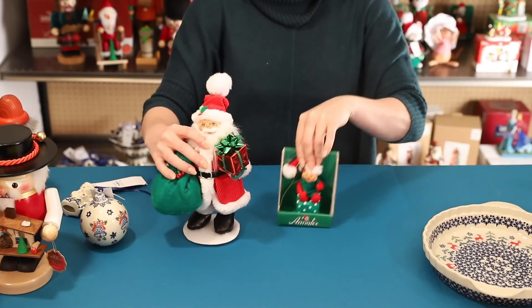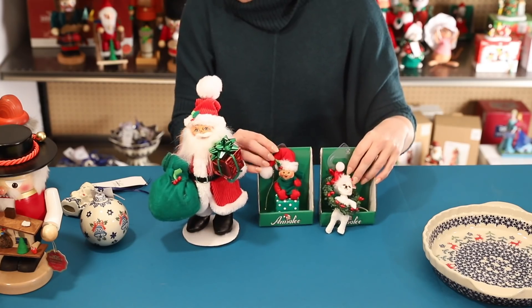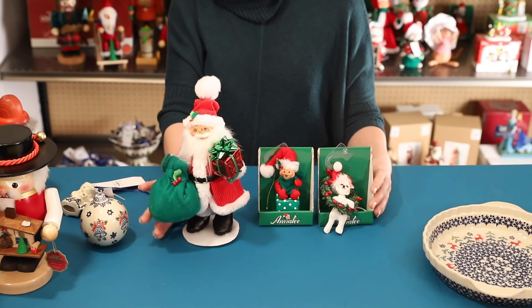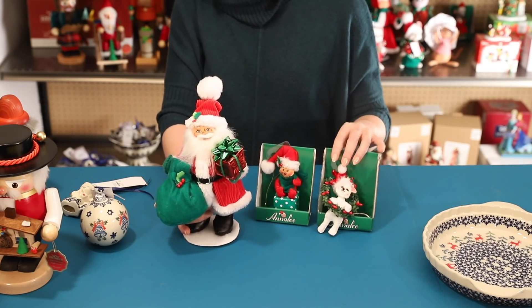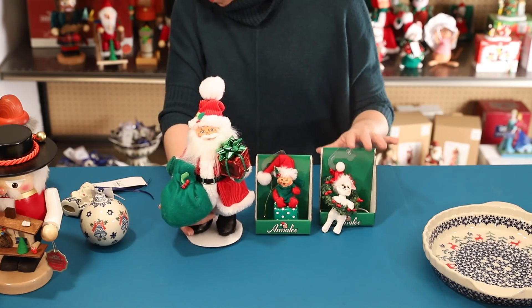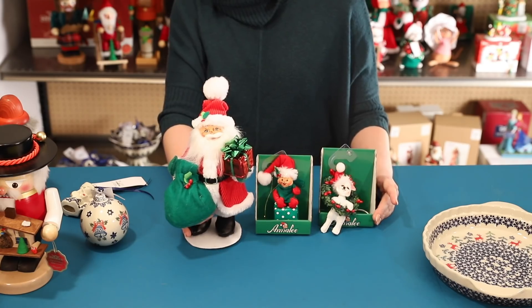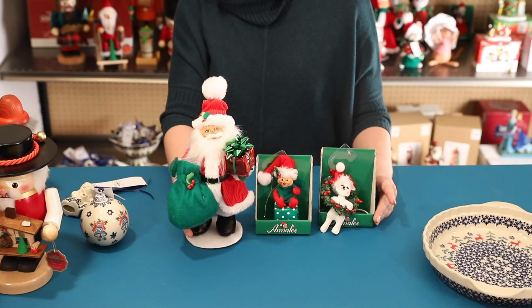Anna Lee is another very popular brand at Tuesday Morning that our customers love. It's a nostalgic brand of felt ornaments and dolls whose faces are inspired by the creator's own facial expressions. Ornaments that can be found in other retailers from $16 to $20 are your choice for just $8.99 at Tuesday Morning. We have lots of cute little mice and snowmen and Santas to choose from. Dolls and figurines that range from $22.50 up to $45 in other stores are out the door to you for $12.99 to $24.99 — fabulous value there.